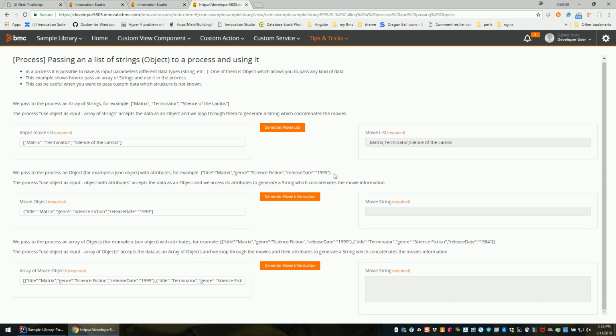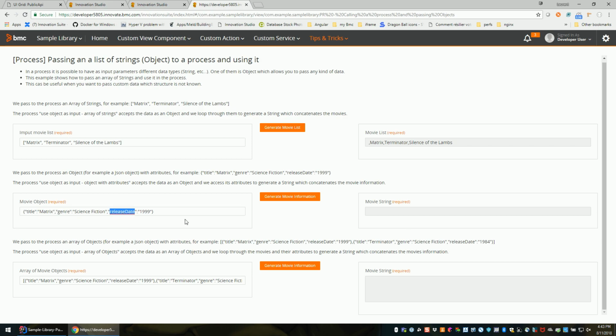Then the next example is a bit more elaborate, but maybe also more real. So instead of sending a list of strings, I want to pass an object. So here I have a movie object, which is an object with a title, a genre, and a release date.